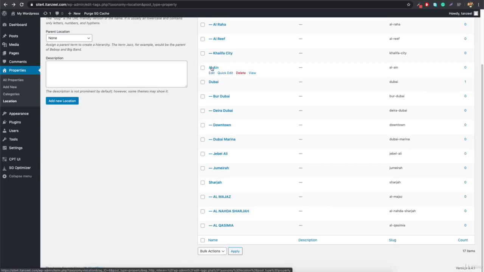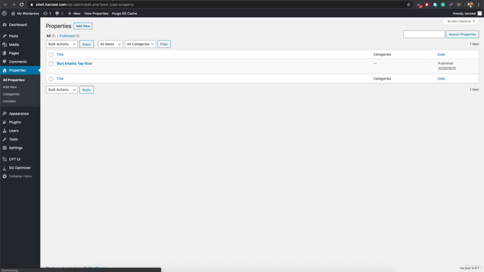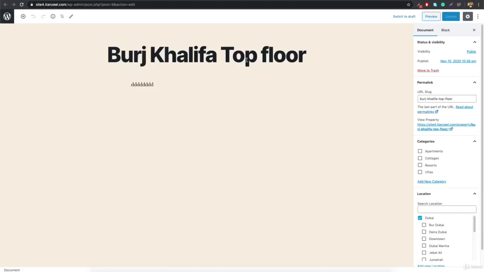Now we're going to be talking about custom fields. We're going to leave this taxonomy for right now. Let me tell you what a custom field is. If you take a look at all of the properties, you can see the property right here, and if you click edit and go to the edit property page, you can see we have just the title of the post, that is the property.